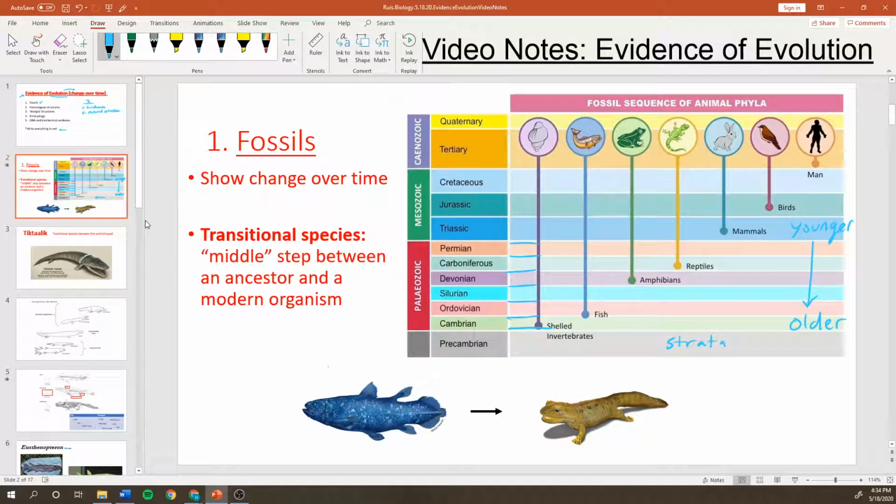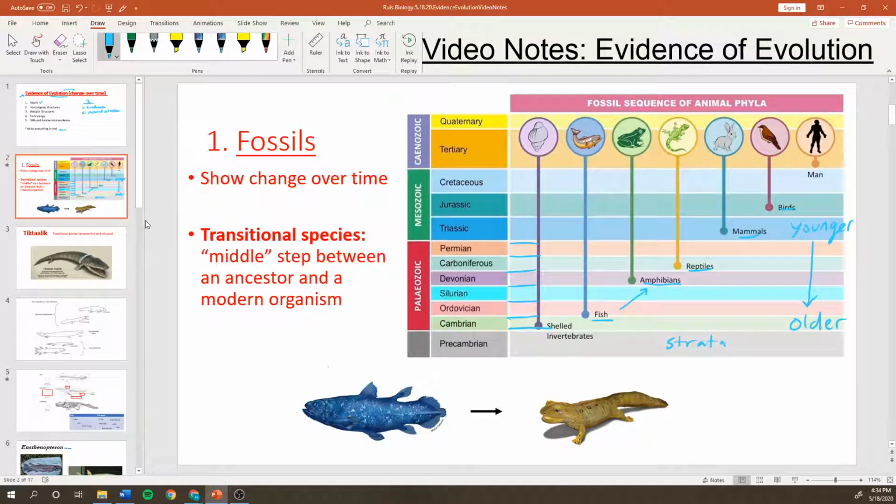So anyway, basically near the bottom of the fossil record, we find fish. Okay, fish are some ancient organisms, right? They are actually the first vertebrates, the first things that have a backbone. Next, up a little bit higher in the fossil record, we have amphibians, and then reptiles, and mammals, and birds. Okay, so we know that they appeared in this order on Earth because that's the order that we find them in the fossil record. So that's just kind of how that works.